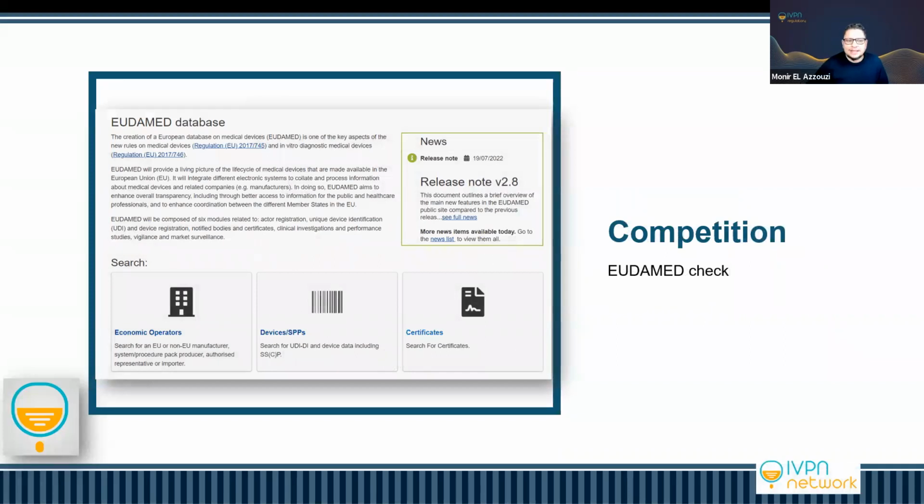And a last thing that you can do: the EU MDR is also asking the European Union to put in place a database for registering your devices, which means that you can use this database to maybe define the classification of your device. You know that your competitor is registered in the database, and you can go just to check the product of your competitor. And then you say, if my competitor placed this device as class 2A or 2B or 3, then maybe my product is class 2A or 2B or 3. So this is mainly the idea here.